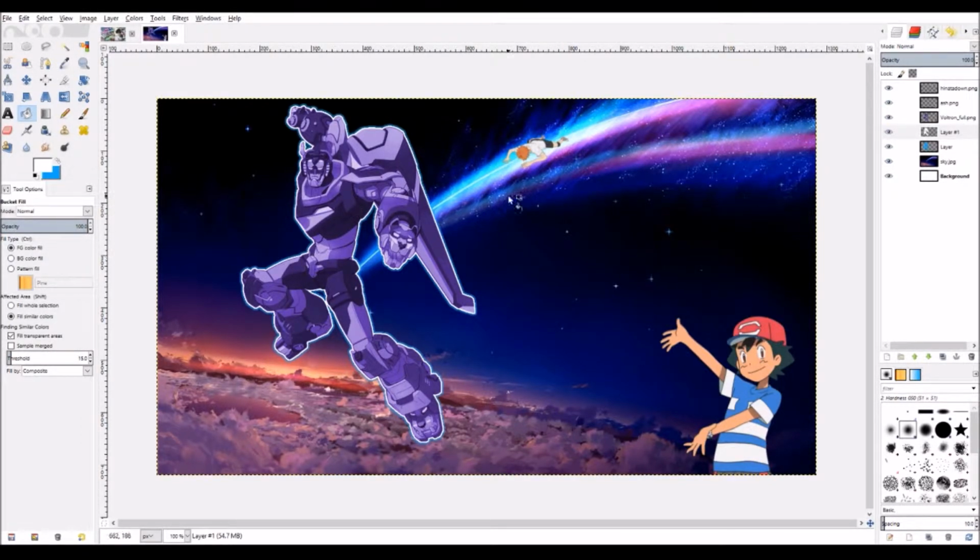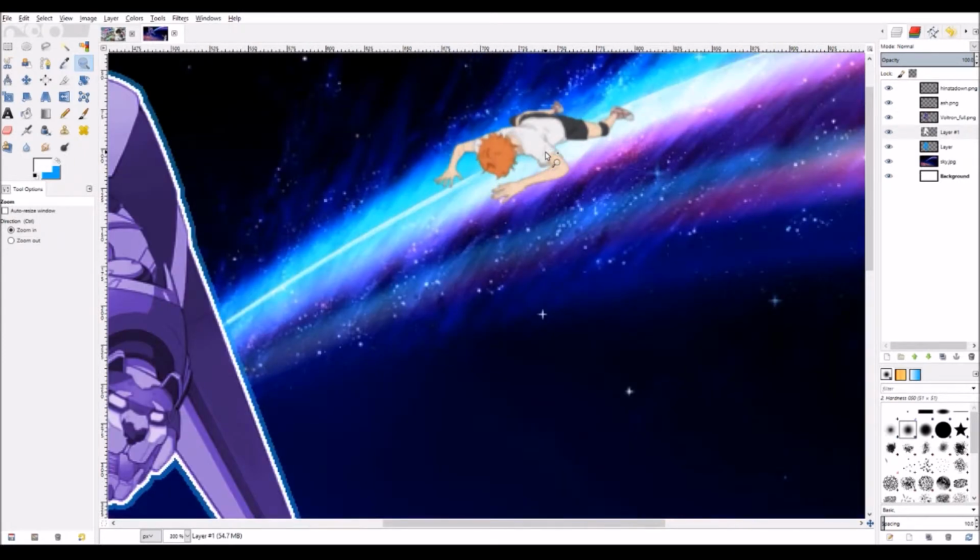And then, you see how awkward Hinata is over here? We're gonna make him look naturally lying on top of that thing. So I'm gonna select Hinata, and since he's riding a glowing star, of course we're gonna give him the soft glow again. Boom. He's riding that star.